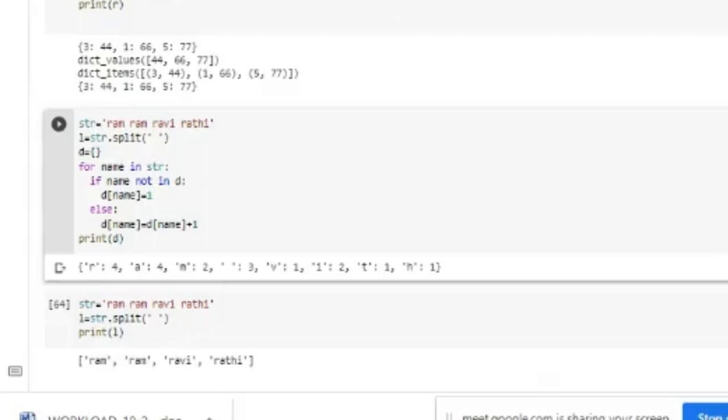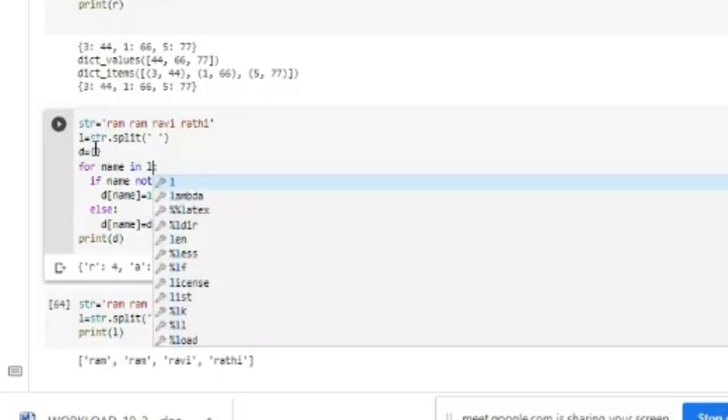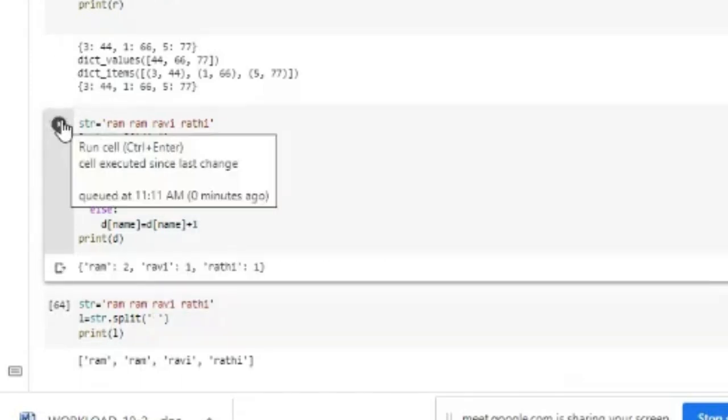I need the output as name, right? But I'm getting characters because I didn't change the variable name. If I give str, it will get the value from the string, so that time it starts fetching character by character. Got it? Now if I give it as L, it will access from this list, right? So that time the list is giving the output as Ram, Ravi, Rati. So now you can easily see the difference.